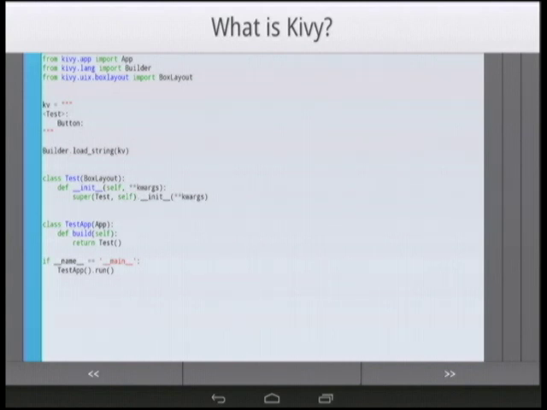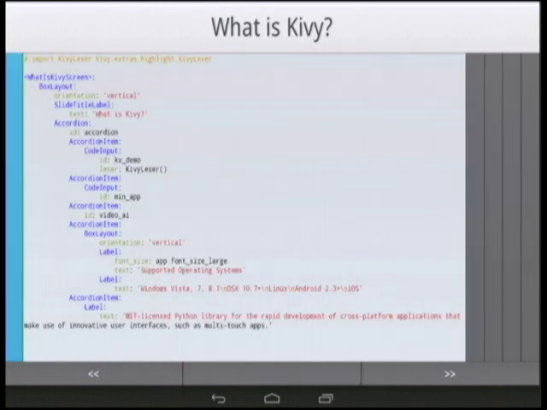And you load it, and you have an app down below, and your root widget, and that's about all you need. That one will actually just show a button with nothing on it, so it's very exciting. If you want to learn more about how to write Kivy programs, I recommend my PyOhio talk last year, and at the end of this I have several other resources for you to get started.